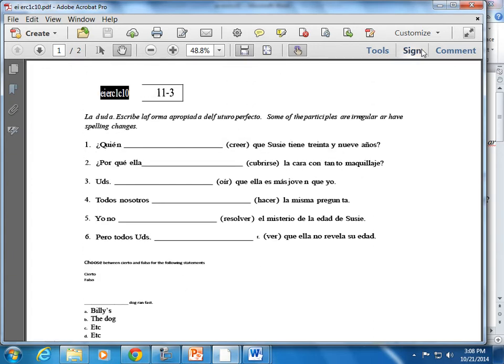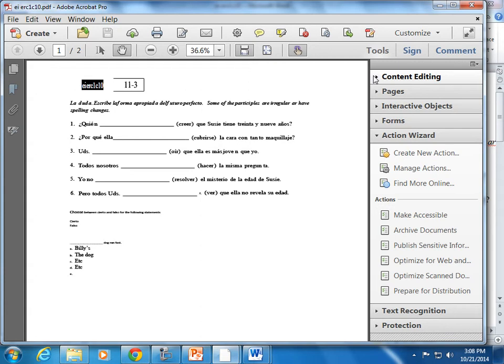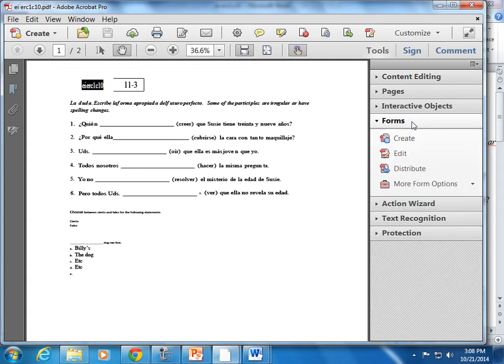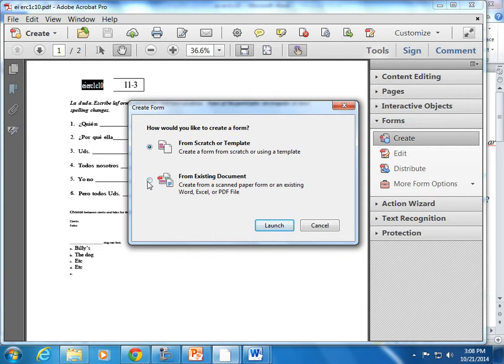So I'm going to come here to Tools and go to Forms, Create, and for this one I'm going to choose from an existing document. If you had something you saved to your desktop off the internet that had fill in the blanks, you could do that, or from scratch or from a template.